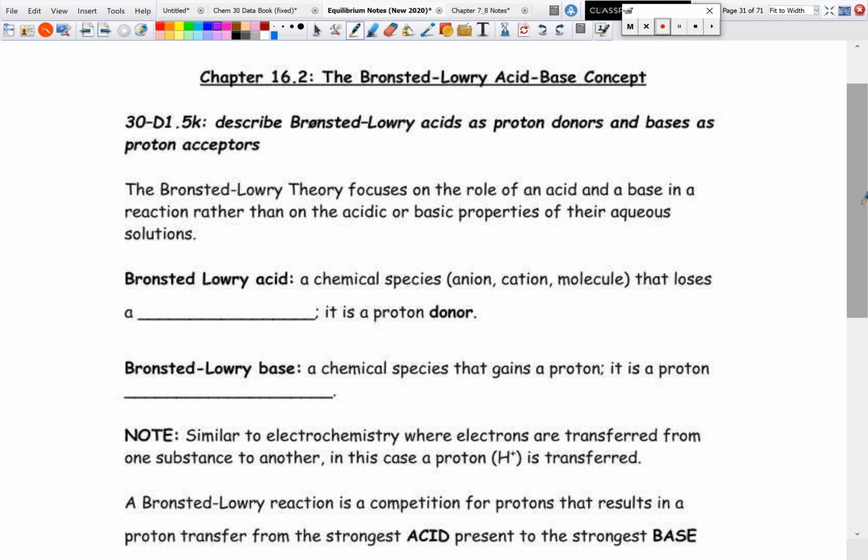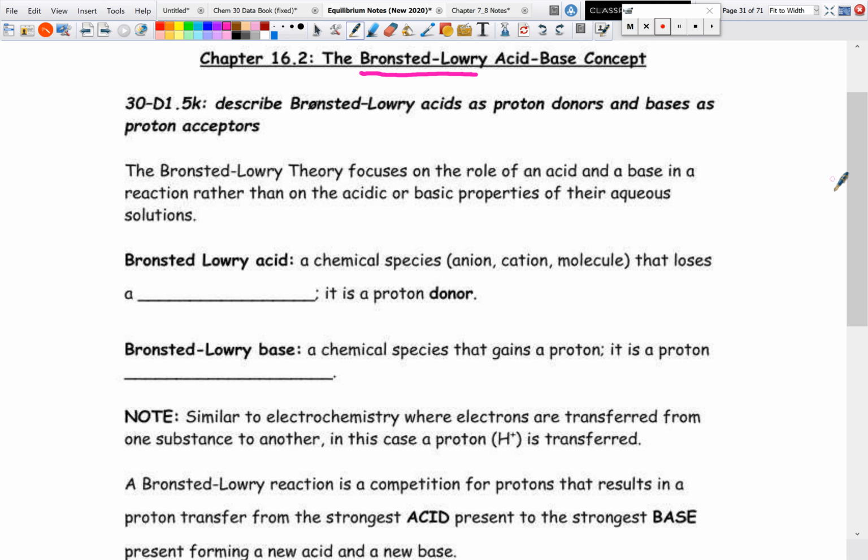Alright, welcome back. So today what we're going to be looking at is a new concept for acids and bases, and it is called the Bronsted-Lowry acid and base concept. So last year we would have learned the Arrhenius theory based on acids and bases, and we learned there were lots of limitations with that, whether it was the normal Arrhenius theory or even the modified Arrhenius theory. So this Bronsted-Lowry theory kind of fixes the problems with the Arrhenius theory.